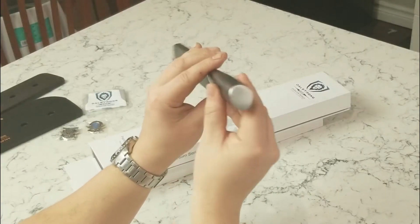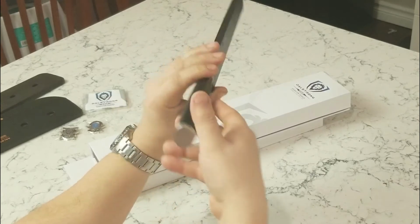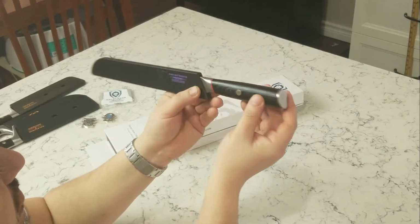The handle has this D shape to it. I guess apparently that's traditional in Japanese knives, and I do find it to be extremely comfortable. My hand grips it very well. I really enjoy that D shape.